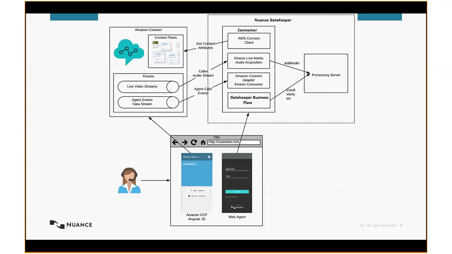What we're trying to do for productizing is have our own web agent, which you can see on the slide here. But for the sake of the demo, we are using the Amazon contact control panel for the agent. Everything is fed into our processing server, and that's pretty much where the business flow occurs.